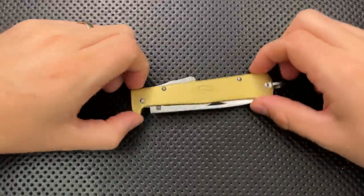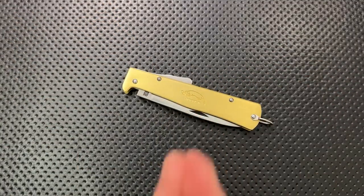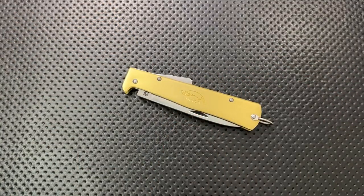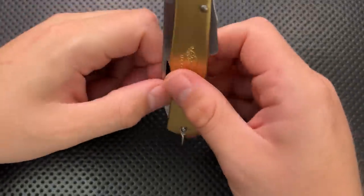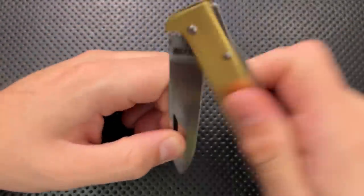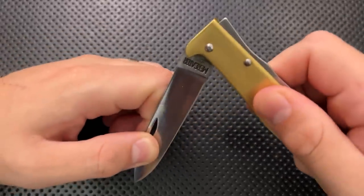Next thing, and getting to be worse, the build quality here is, being as charitable as I possibly could be, very rustic. Meaning it's crappy, right? The action on this guy is not amazing. It's got a lot of grinding to it. It's not a super even open. In this area, it gets a lot harder than before.